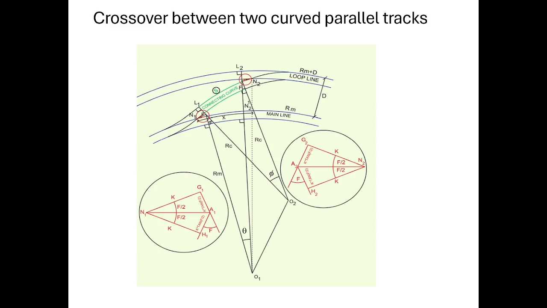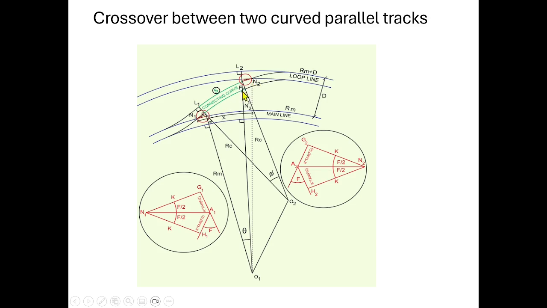Then coming to the crossover between two curved parallel tracks. Here, just like a straight parallel track, we introduce a crossover. Here we introduce 2 points and crossing, 2 turnouts on both lines, one each, and we are giving the connection. This connection here will be a curved connection. So in this case, for fixing the layout, we want this x distance, that means the distance between the theoretical nose of crossing of the first point to the other point. We must know this, and also the radius of the connecting curve we must find out.